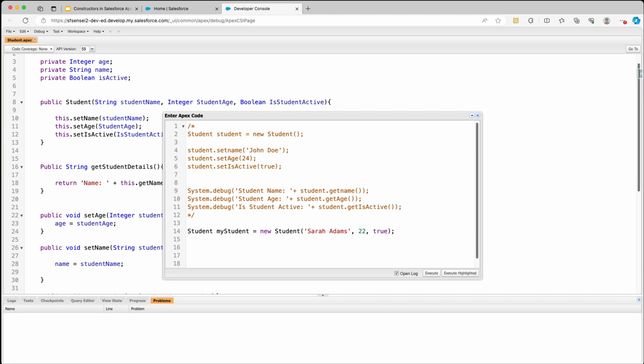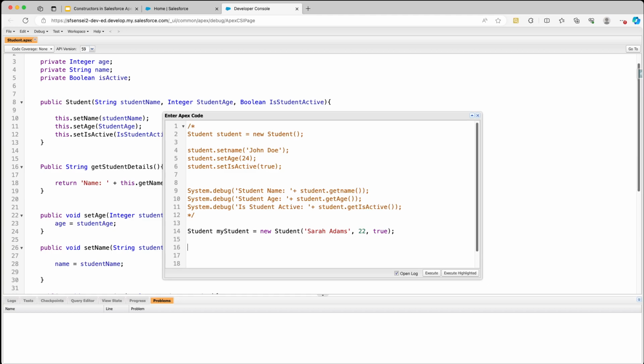So I'm creating an object of my student class, and instead of last time, when we left these parentheses with nothing in them, right now I'm passing in three values. The first value I'm passing is Sarah Adams, which is the name. The second value I'm passing is the age. And the third value I'm passing is the active status, in this case true. So I'm adding that in here.